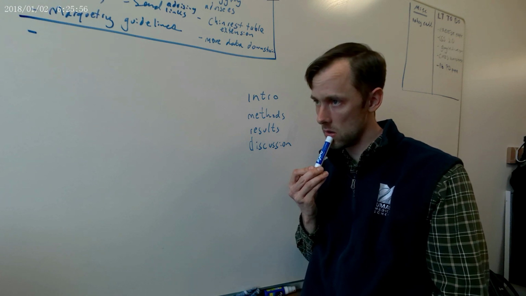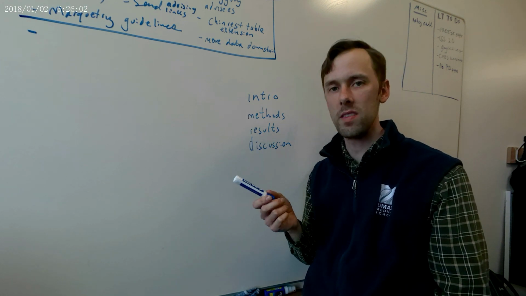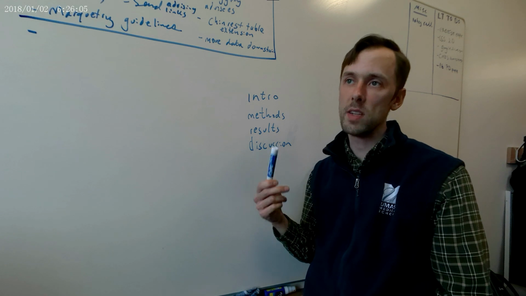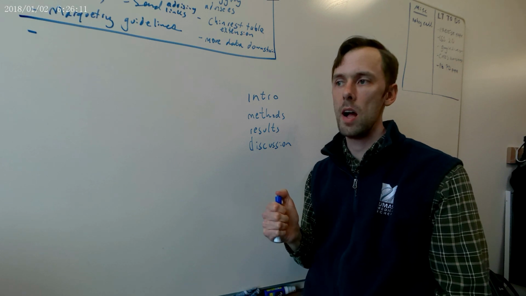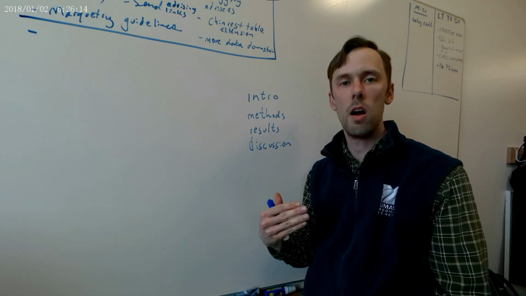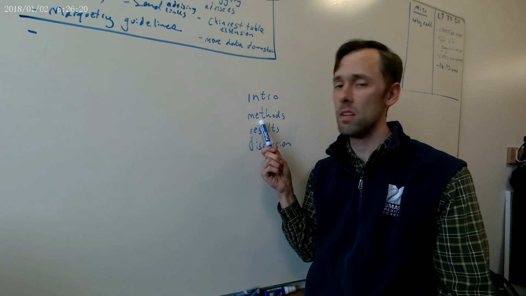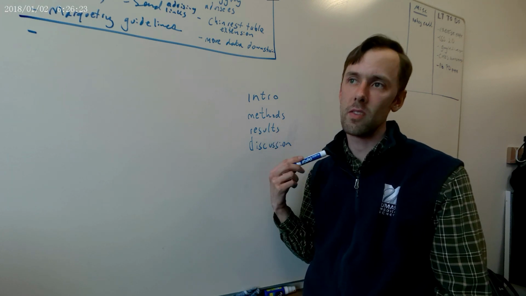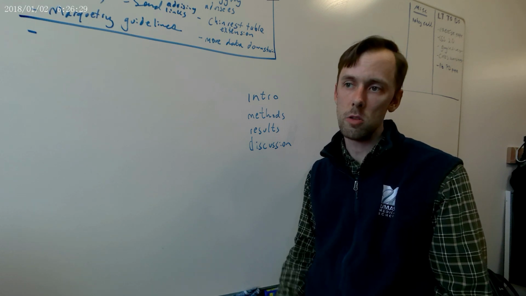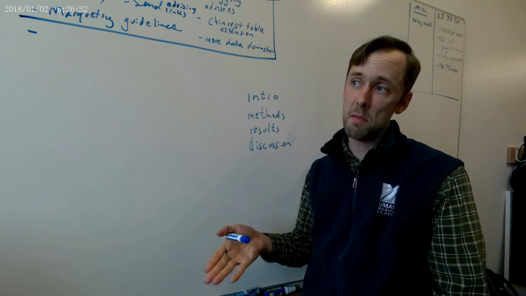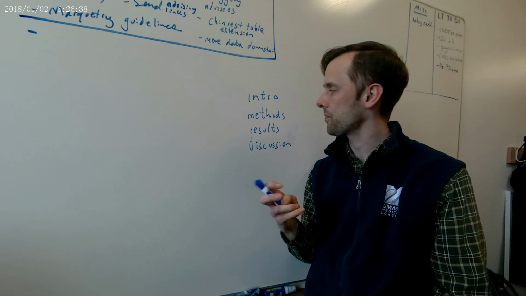There's different ways to approach this. One thing you could do is have each of you, if there's 4 people in your group, each one writes one section, so everyone takes a crack at developing the first draft of a section. You could decide who gets what section. That's fine. Different sections are harder or easier than others, but in different ways. So I think the methods is definitely the easiest section to write, because you just describe what you did in your study, and of course you'll have done your study at that point. Everyone in your group should be able to do that. So maybe you want to do it that way, and one person gets a little lucky if they get the method section, and that's easy for them.